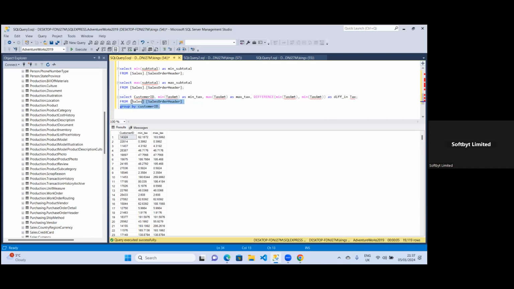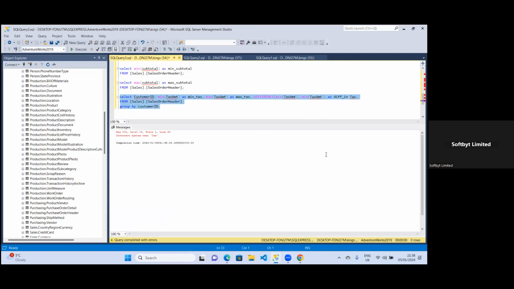Okay, I'll run it. So I have an error, difference in tax. It's closed there. It's not supposed to close there. I need us to be interactive. All right, so this is running.